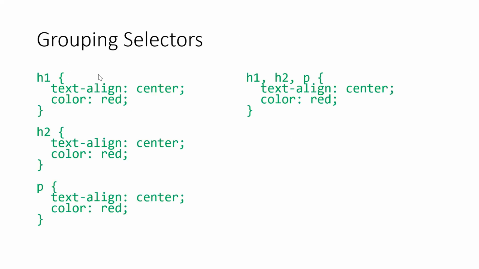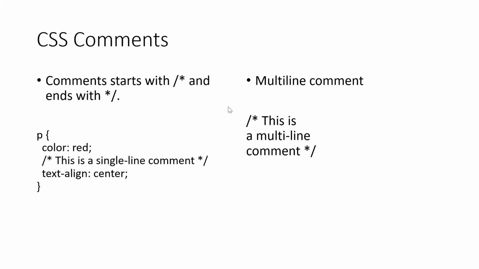Right. Then we discuss grouping selectors. Now, for example, if you apply the same style for different tags, for example here we have H1, H2, P, we apply the same set, so you can group them. You can group them by separating them with commas, and then you can apply the style. So usually we start like this, and once you figure out they are applying the same style, then to reduce the size of the CSS, you can make the grouping. In the comments, you can use comments with slash and star, and then you end with star and slash. So you can put it as a single line comment like this, or you can have a multi-line comment like this.